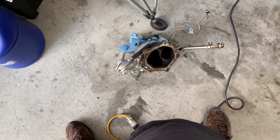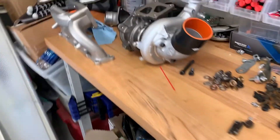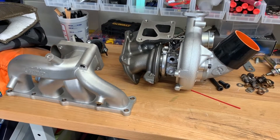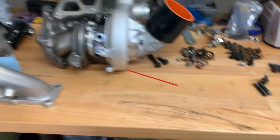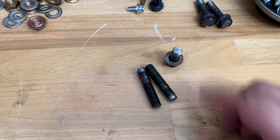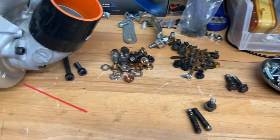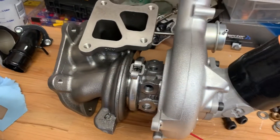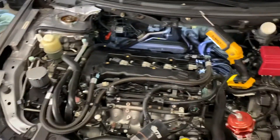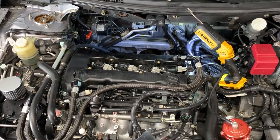Here's our old turbocharger — when I say old, I mean 5,000 miles, it's really not that old. We're not quite ready to install yet — I'm going to go online and order some stuff. We had some casualties: two studs and a bolt that are done, plus a lot of other hardware I took out. You've got a lot to look forward to if you're going to do a turbo swap in your garage — kind of wish I had a lift. This is the end of Part 1. I'll order some parts and do the full install in Part 2. Thanks for tuning in.